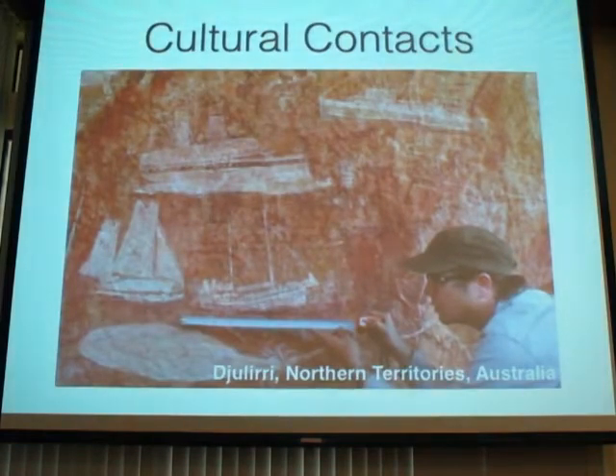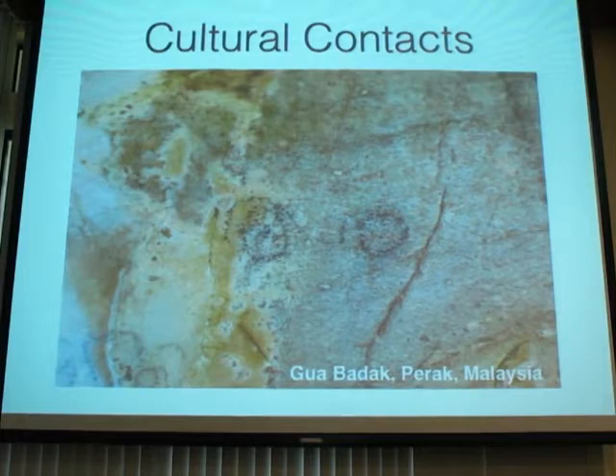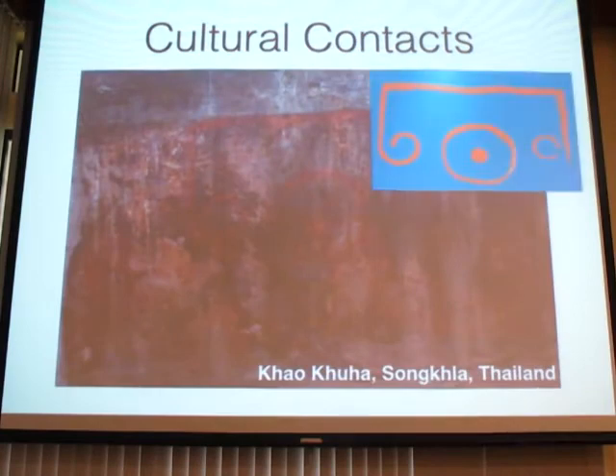Related to iconography is the idea of cultural context. My colleague Darryl Westy has worked on rock art in northern Australia, and they have depictions of Indonesian Makassan ships coming into contact with Aboriginal people — which puts the contact period 100 years before published historical sources. So rock art can overturn what we know from historical sources. There's also a painting of a bicycle from Lenggong, published in 1920 but now quite degraded. And in southern Thailand, there's a painting supposedly of Ohm, but anyone who knows Sanskrit can see it isn't — suggesting some cultural context with India.